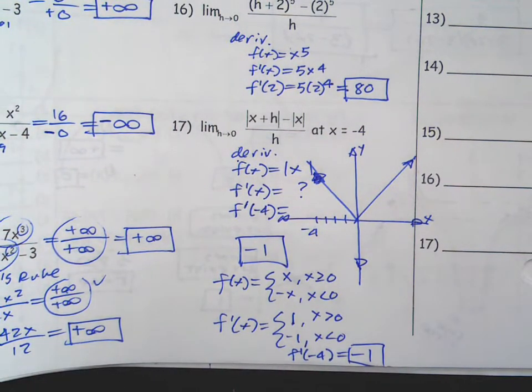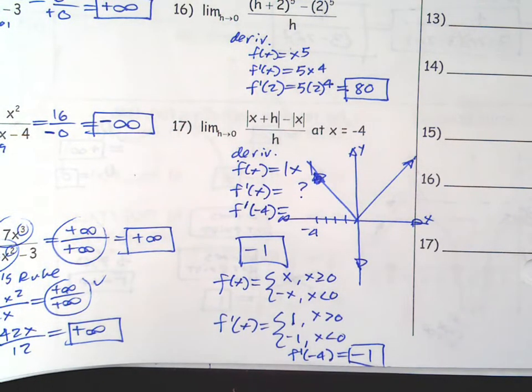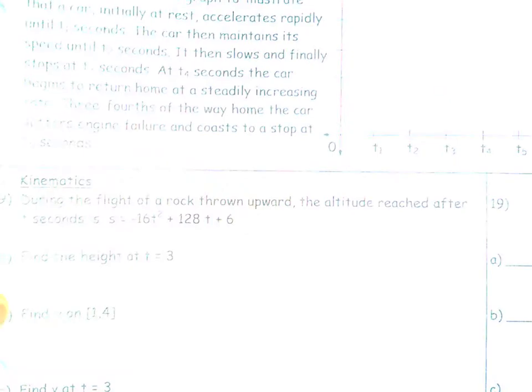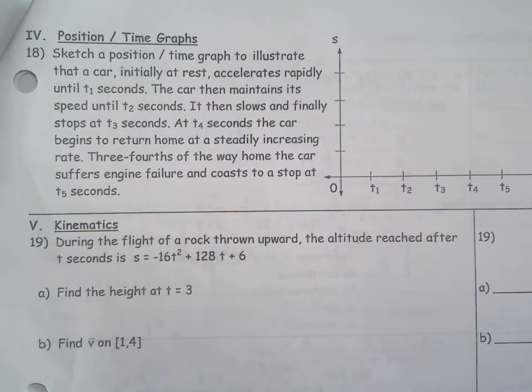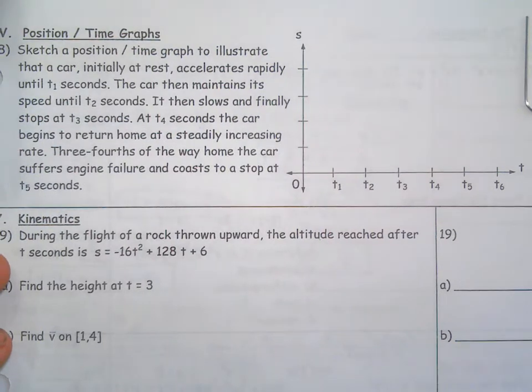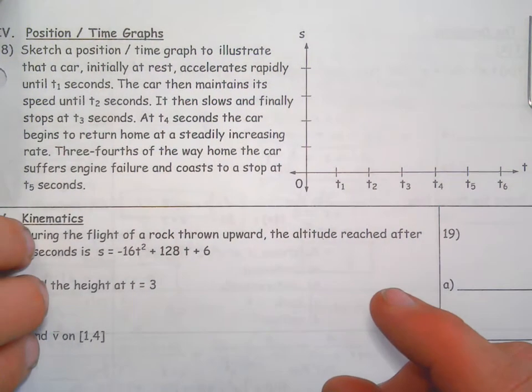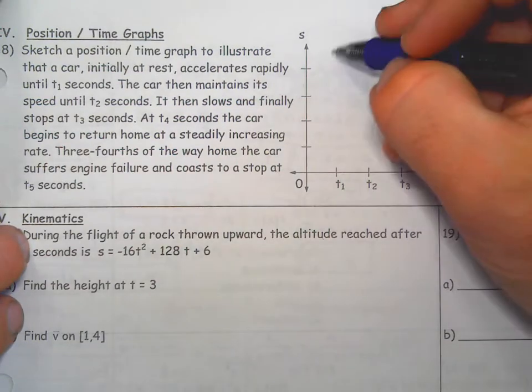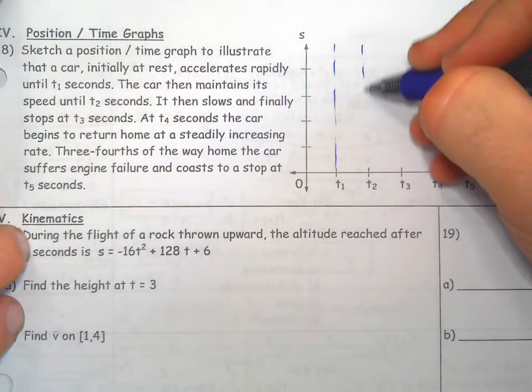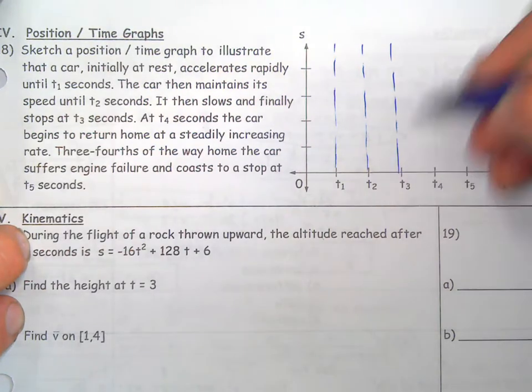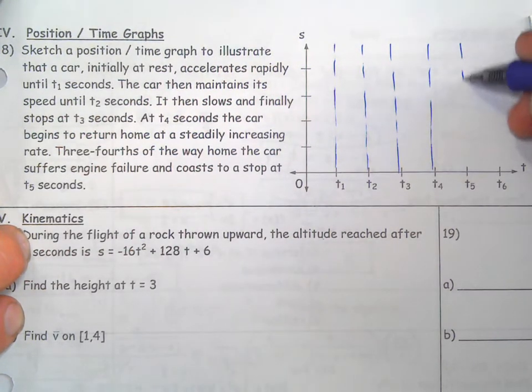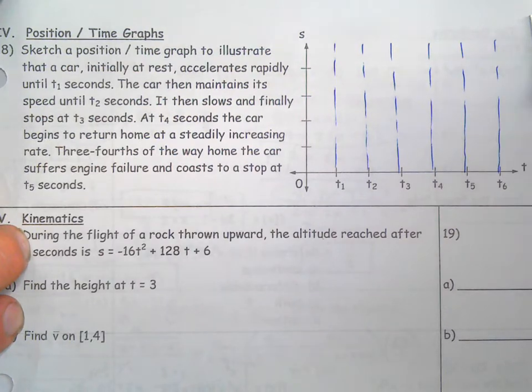So you're going to have quite a few algebraic limits, some of which I'll ask you to do 2 ways with L'Hopital's rule. And in addition, you're also going to have a problem like this next one, position versus time graph. Your graph needs to be realistic in the sense that it should be a smooth graph, no corners or abrupt turns, and you've got to follow the description here. Now, the height of your graph could be a little different than mine, but I want to see nice dots at all the times.